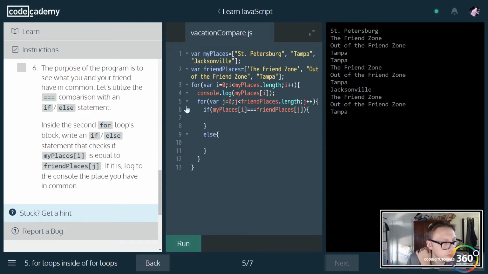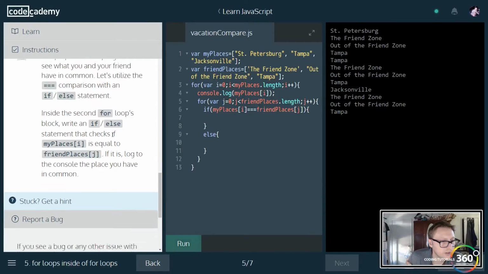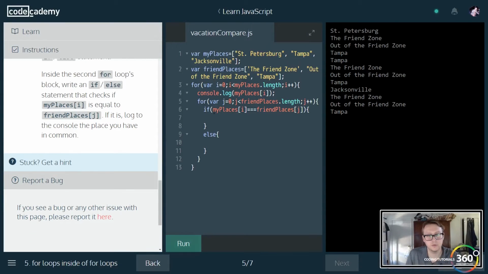So inside the second for loop, running if else. If it is, log the console places. So here we want to console.log, and we can do, let's see, in common, and friend. Doesn't really matter which one we do, as they are both the same in this logic here.